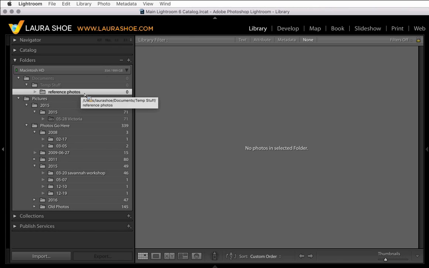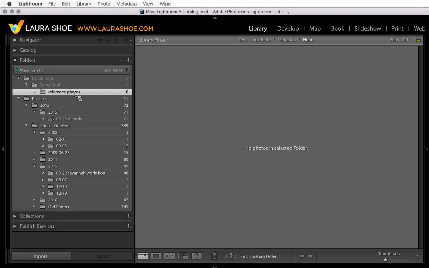Sometimes the folder may show that it's empty here in Lightroom, but it's not empty on your hard drive because you put files in that folder using Mac Finder or Windows Explorer, and you did not import them. So when you remove a folder here, if it truly is empty, Lightroom will delete it from your hard drive. If it's not empty, Lightroom will leave it on your hard drive. Generally, it's going to be empty.